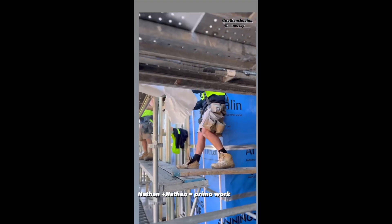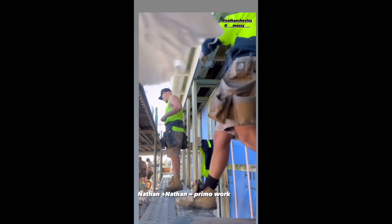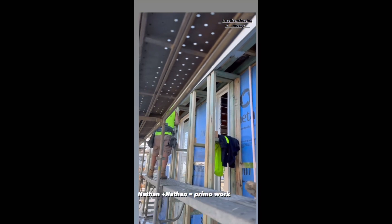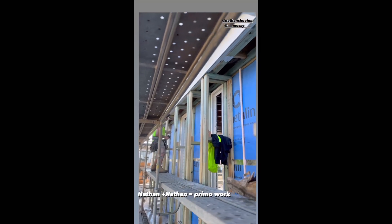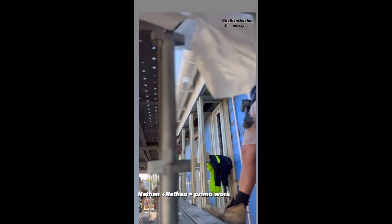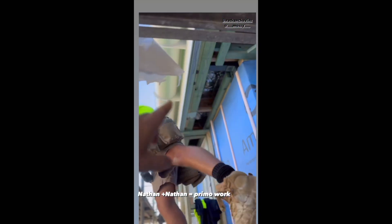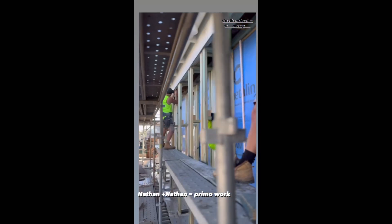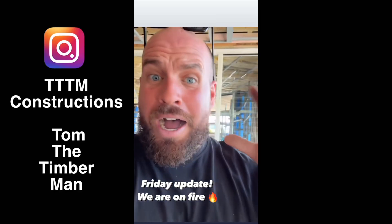Coming out this side guys, we've got a couple of really cool feature blade walls. We've got the boys from NAC - Nathan and Nathan - they're coming through giving us a good chop out. We've got 17 carpenters on site today and everyone's putting in a beautiful effort. They're doing this e-mold system up on this soffit where the LED extrusion will be sitting into as well.